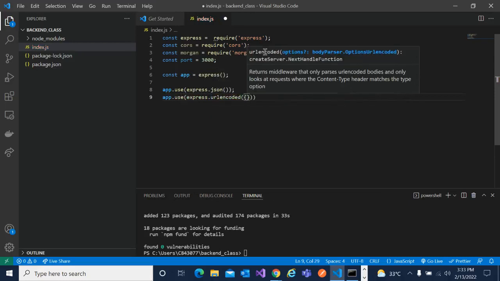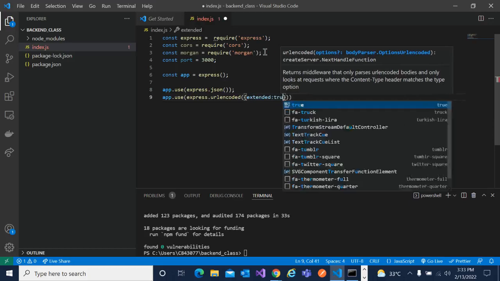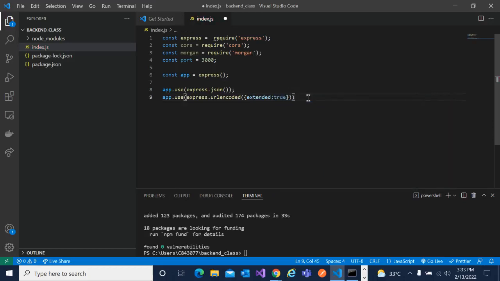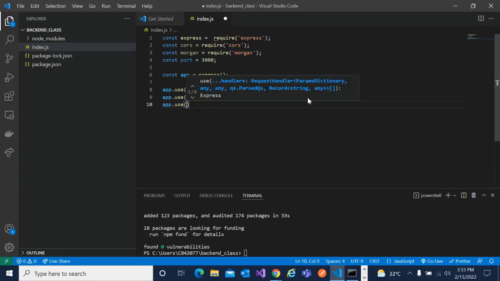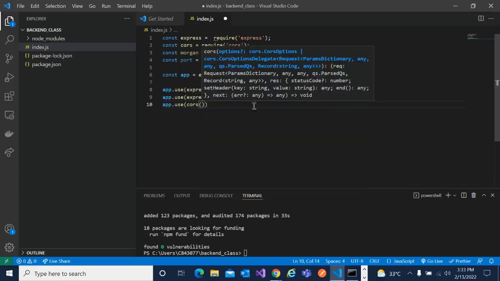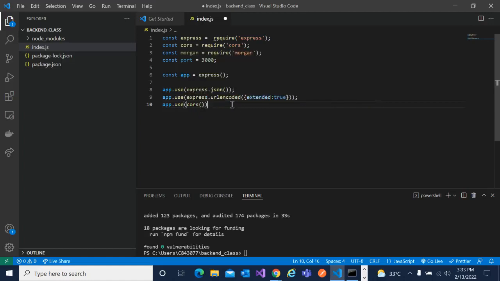So we set extended to true. So set up our cors. With this cors policy, without this, your application will not be accessed from outside this domain. Probably like when you want to make a post or get requests using Postman. So if you don't install cors and set the policy, it won't work. It will be throwing you error.